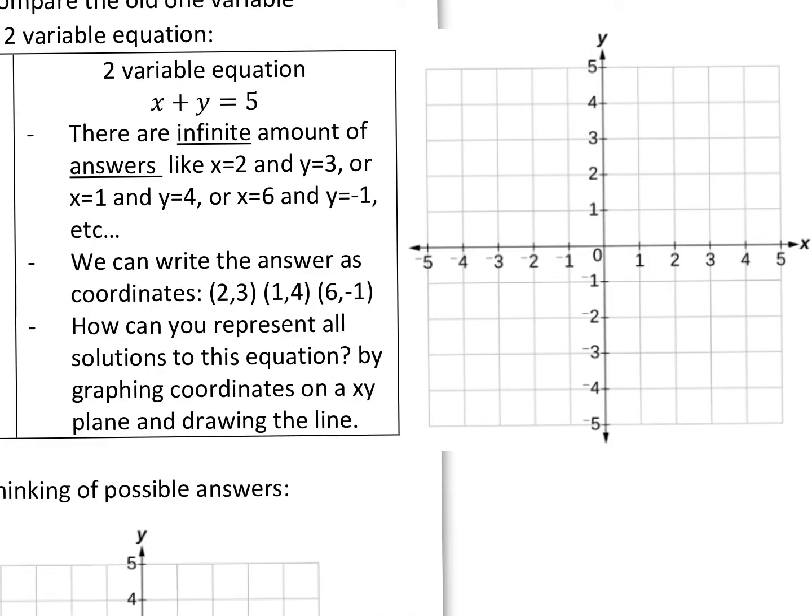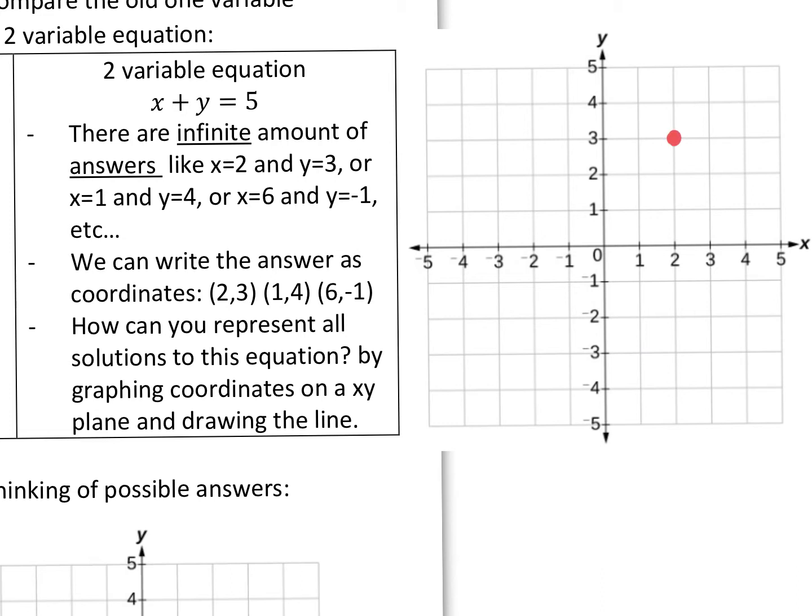So let's actually graph the x equals 2, y equals 3 right here on the side. Now you guys don't have this on your page of notes, so just watch this part of the video. So let's graph x equals 2, y equals 3 as a coordinate 2, 3. So when I do go to 2 on the x, from the origin, 2 on the x, 3 on the y, 1, 2, 3, put a dot right there, and you are at 2, 3, right?